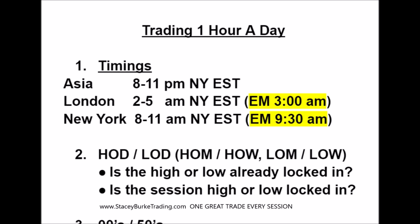People sometimes are consumed with how many pips they can get, but if you can master some simple setups, it doesn't matter if they give you 25, 35, 75, 95. Every single pair has at least one clean, super clean textbook 25 pip move every single day, in at least one of the sessions. So, among the six majors, a couple of crosses.